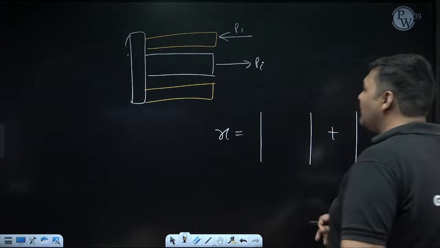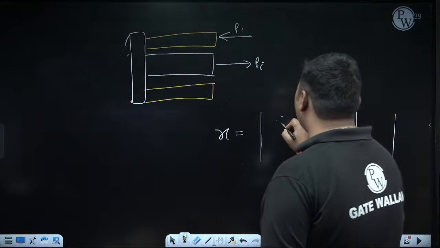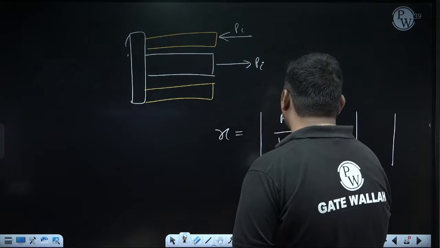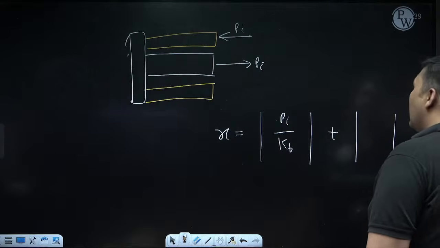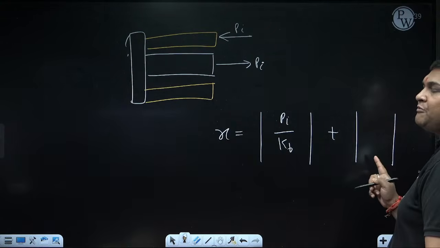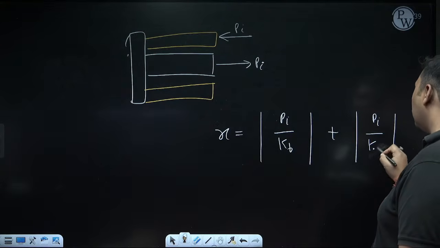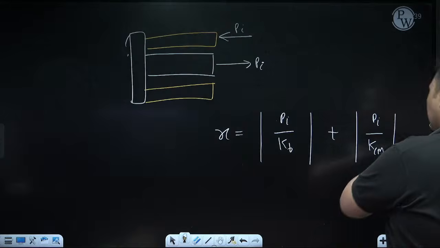Now if the axial force is Pi, its nature in the bolt is also Pi tensile. So can I say the elongation of the bolt will be Pi upon Kb, where stiffness of the bolt is Kb. Now the axial force in the connecting member is compressive Pi, so it is already compression of the connecting member. So you need not use minus Pi upon Kc. Why am I not using minus? Because it is compression of the connecting member.